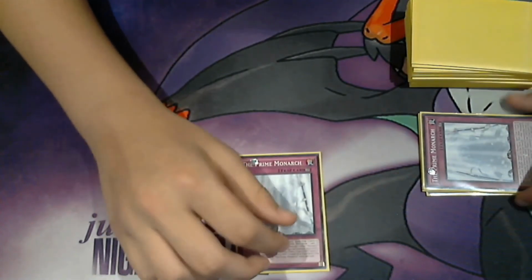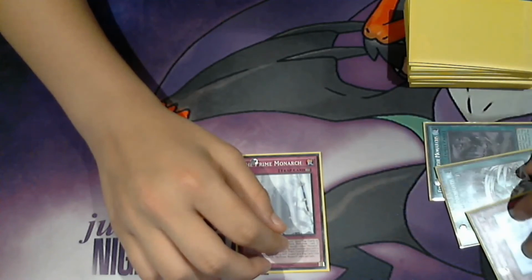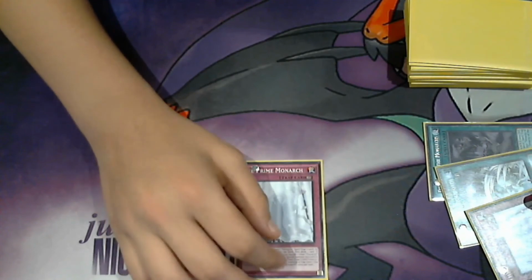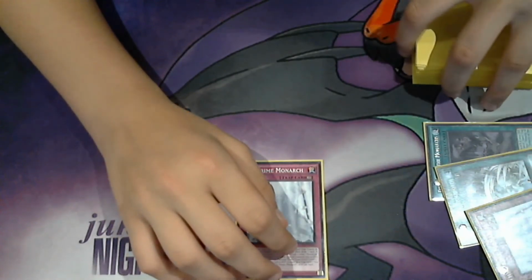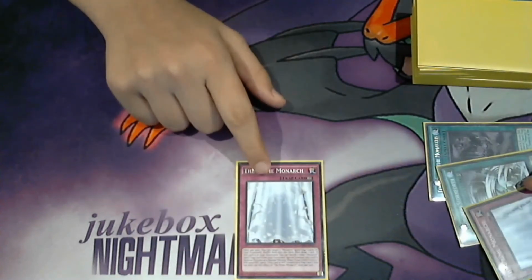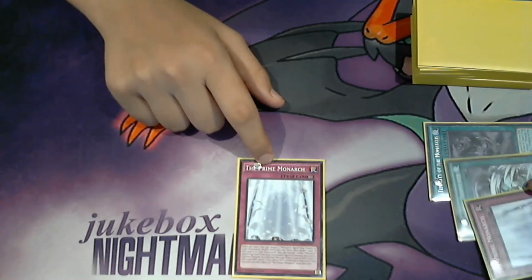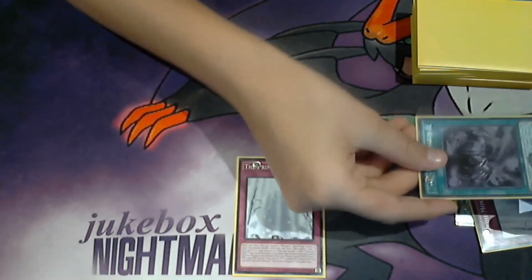So it's the same concept with Prime Monarch. What you want to do is target 2 cards, Prime and whichever one of these you want. I'm going to do it step by step, in comparison to Ritual Beast. This is the equivalent of using its search effect by targeting 2 to return to the graveyard. Then in response, you're going to activate Prime Monarch's effect, since it is a quick effect, by banishing the one that you have not used yet.